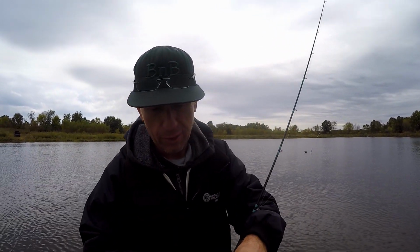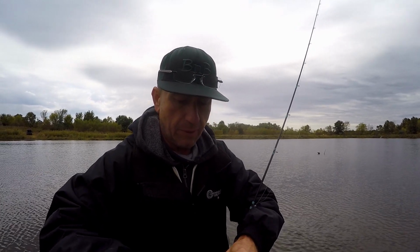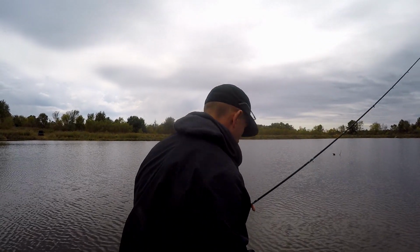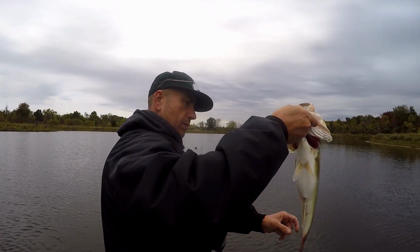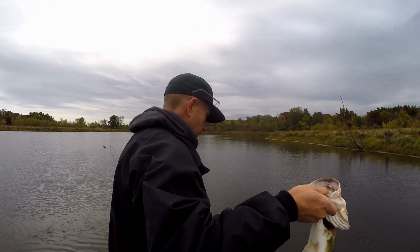Color. I may have gone through all that trouble for no reason, but I needed them anyway. That color does work, but this is what was tearing them up a couple weeks ago. So far, I guess it doesn't matter what color. That thing's got a tail. It's definitely whacked. Can't tell if this bass has been caught before or not.